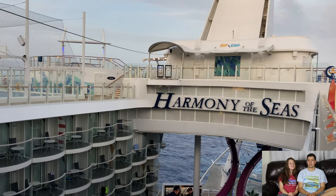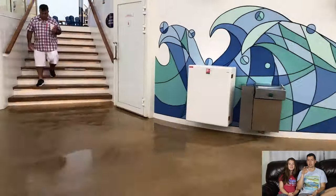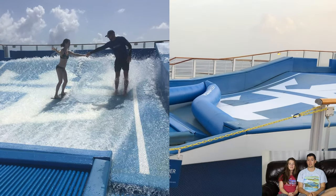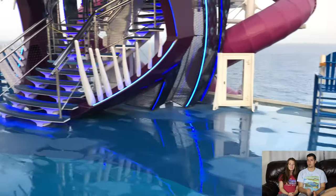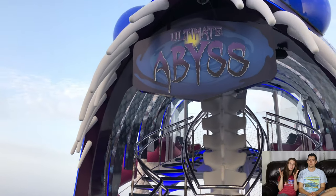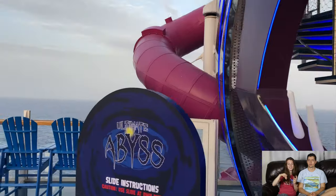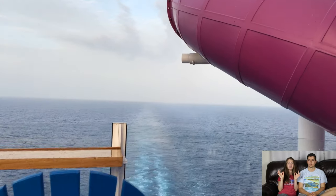As you can see, that's the sign for Harmony of the Seas with a beautiful balcony looking over. Right now we're starting you at the top of the ship. Here you're seeing the Flowrider, where you can come up during the day — probably at sea — and have a really fun time either boogie boarding or standing up. Right around from there is one of my favorite spots: it's called the Abyss.